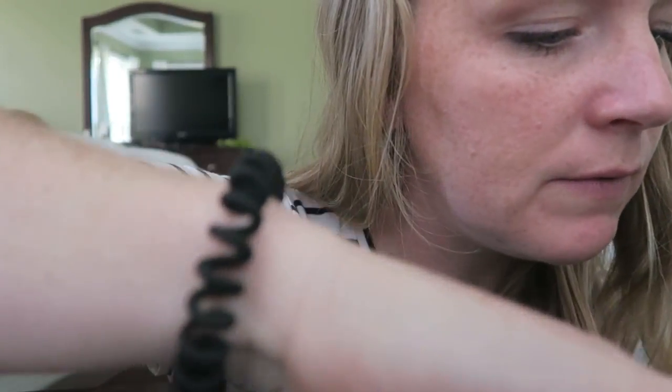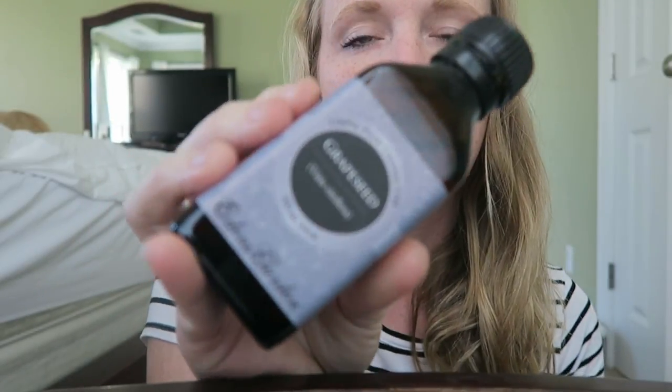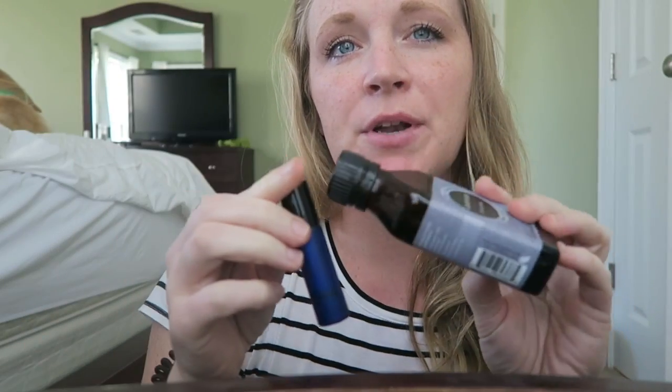I use this carrier oil. Some essential oils you have to use a carrier oil for — you cannot put them directly onto your skin because it'll burn. I don't know much about this, but you have to have a carrier oil. So I have this grapeseed oil. I get most of my essential oils from Eden's Garden, and that's where this carrier oil was from as well. So with the rollerballs, you can put in the grapeseed oil and then like three or four drops of your essential oil, and that'll work great. You can also use a carrier oil if you're trying to make like a lip chapstick or anything like that. They have all sorts of different carrier oils — you can also use coconut oil, just add a few drops to coconut oil, and that's really good chapstick.